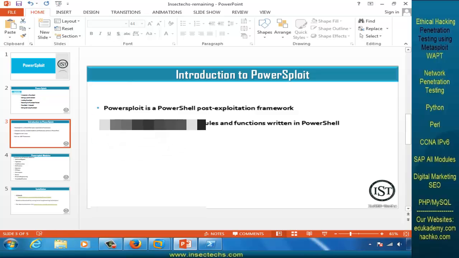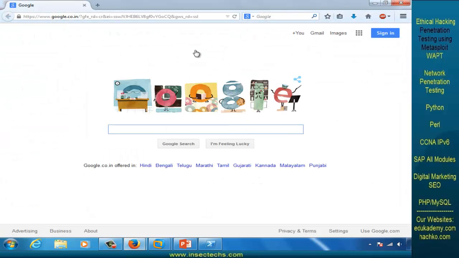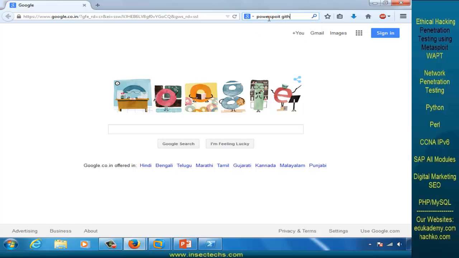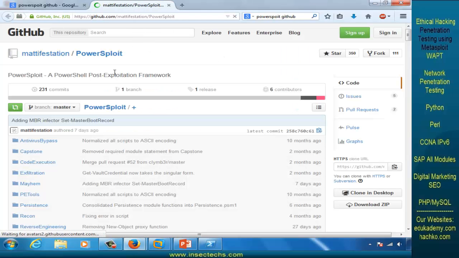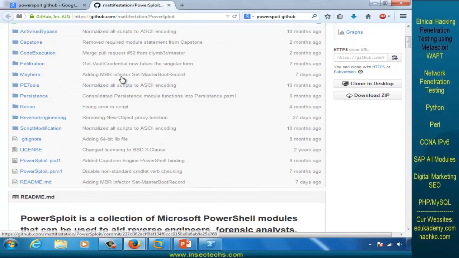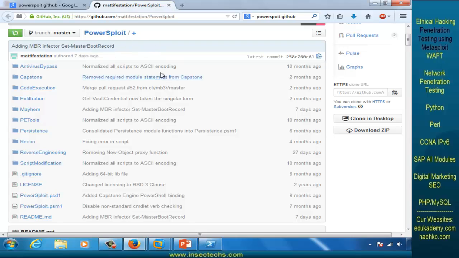If you want more info about PowerSploit, you can use the official link. Go to Google and type PowerSploit GitHub. So this is the actual link, and this is the documentation about PowerSploit.